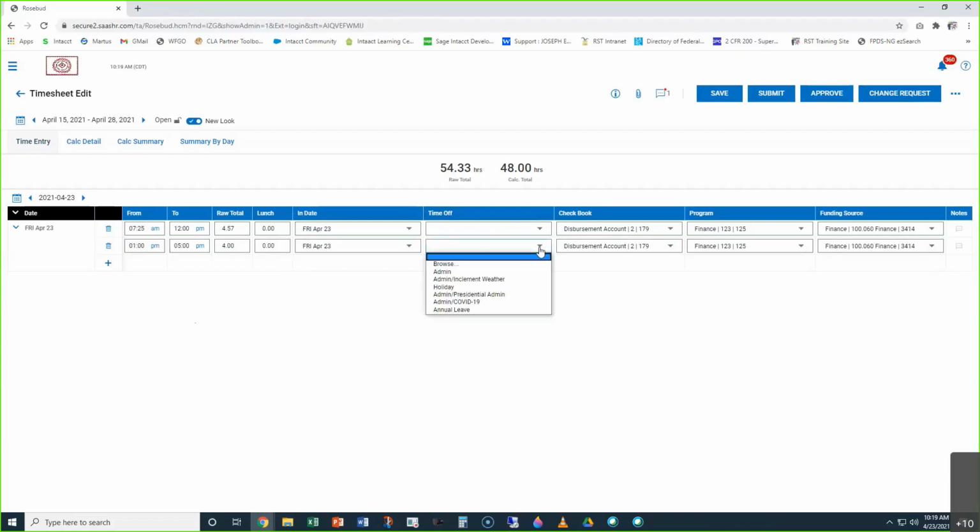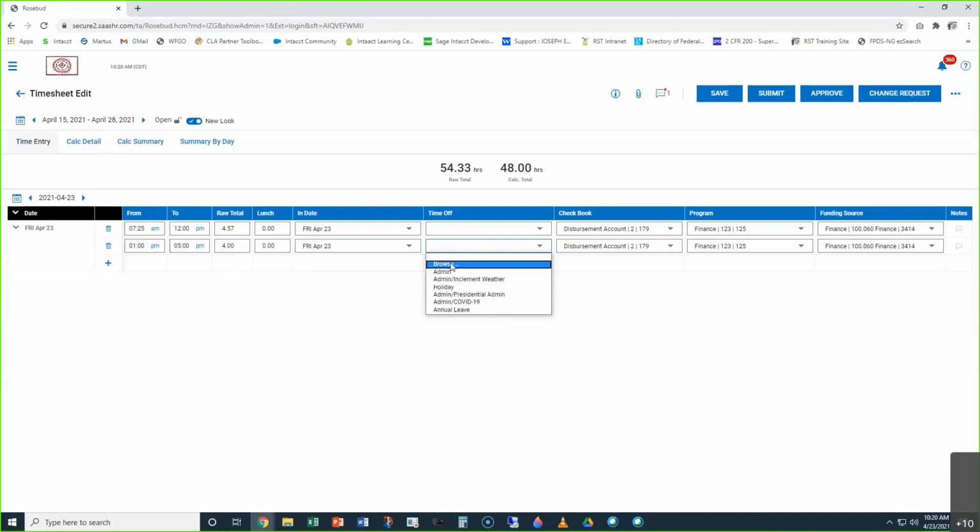We can go to this drop-down box, and depending on if you've used this before, you may have a small list of the types of time off that you've picked before. Or this might be blank or missing some of the other types. So not all available types of time off are going to be listed here yet.